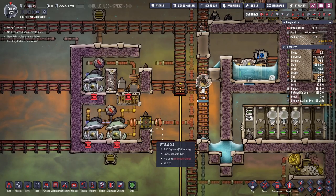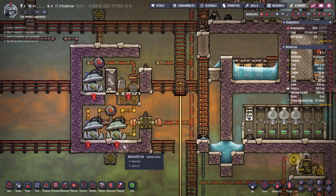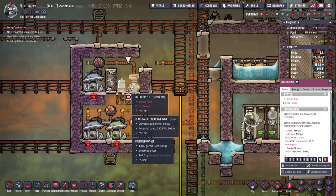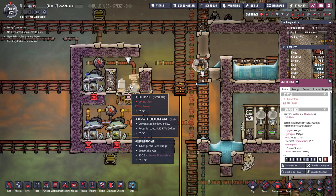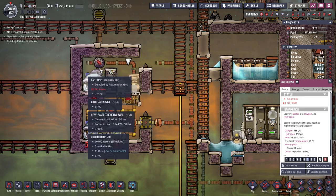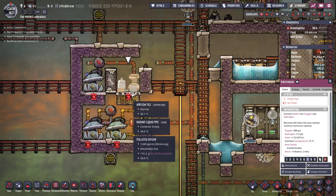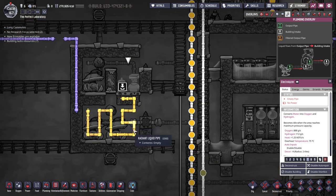In the meantime, we also made some progress with this setup. I'm making use of some of the physics to make this more efficient. As I said, this here creates oxygen and hydrogen. Hydrogen is very light, so it will try to go to the top. Oxygen is heavier, so it will try to go to the bottom. So I want to make it so that all of this is oxygen, because oxygen will push through here, and this will be blocked all by hydrogen, and oxygen will collect down here.